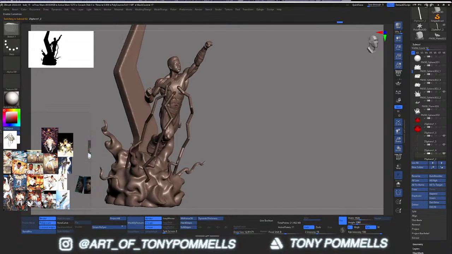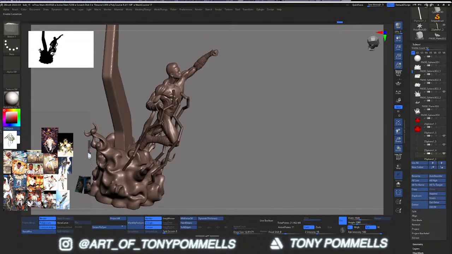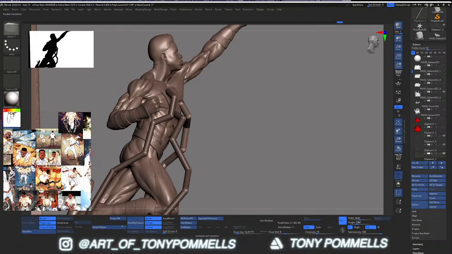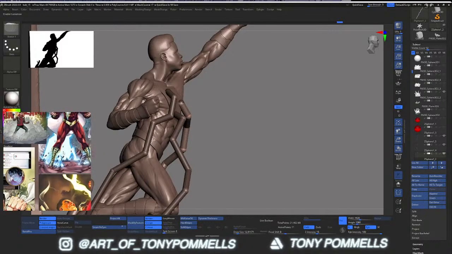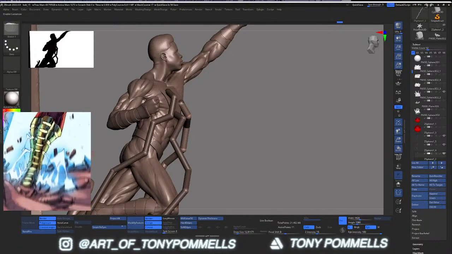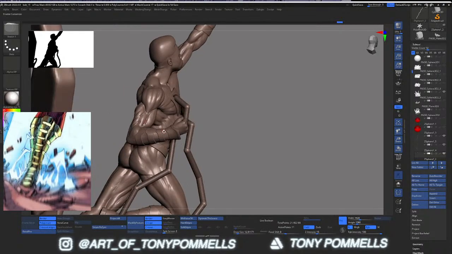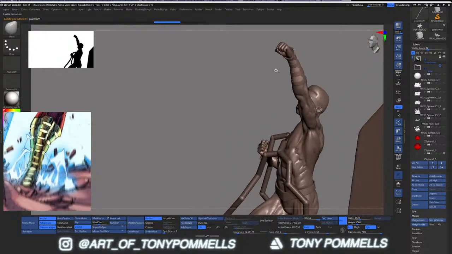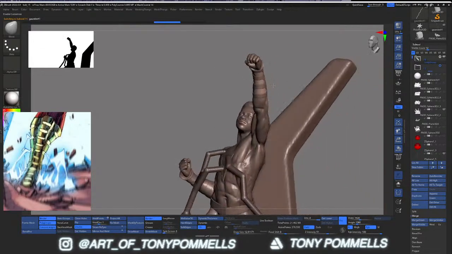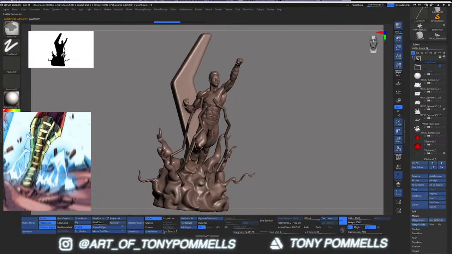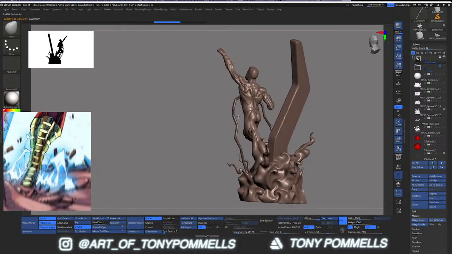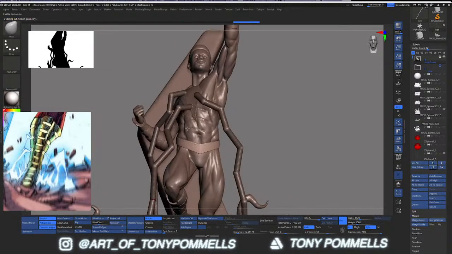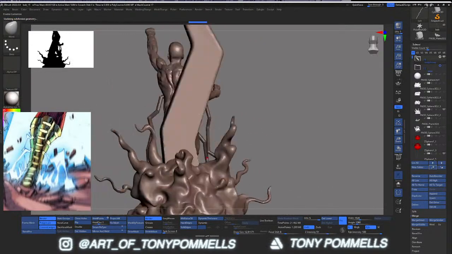And I'm thinking for one other thing that I can do for him, I don't know if I should do maybe lightning arcing off of his gloves, because there's actually one shot I saw here where you can see it coming out of the boots, out of these little holes here, and I think I can do the same thing for him, like arcing out. That'd be pretty cool. Yeah, he's getting there. He's getting there. And his belt is looking pretty cool.